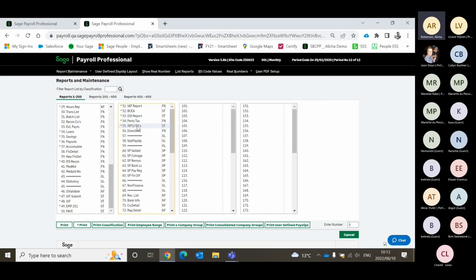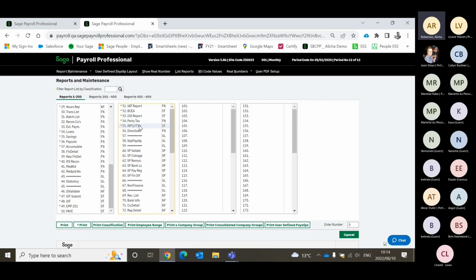So there's 2 standard exports out of the system. The one to the bank, like I mentioned when we got to the fixed information: export the file, import into the bank, and then pay your staff. And the second standard export out of the system is this report. When you run the IRP5 IT3 report, it generates a file that you can import into EasyFile to do your annual, your biannual submissions.